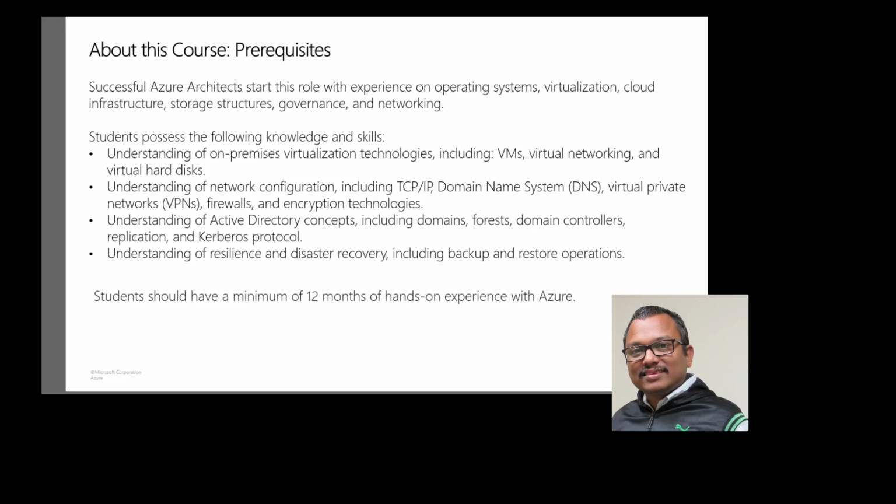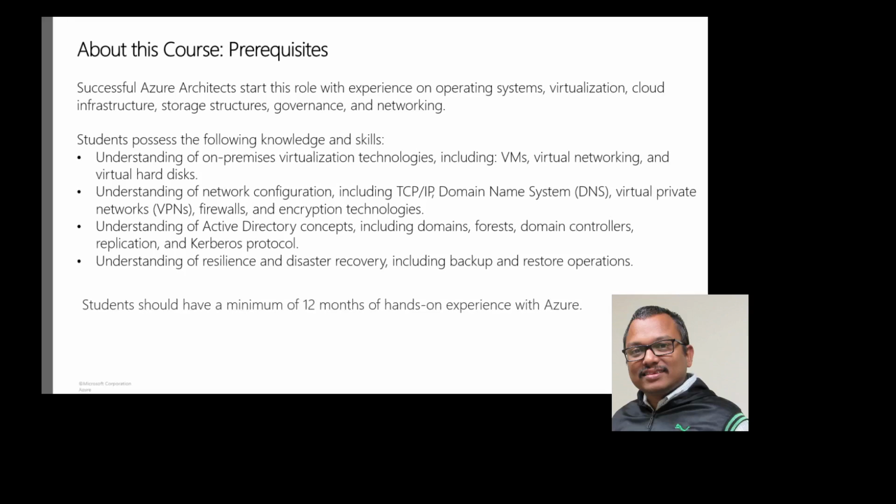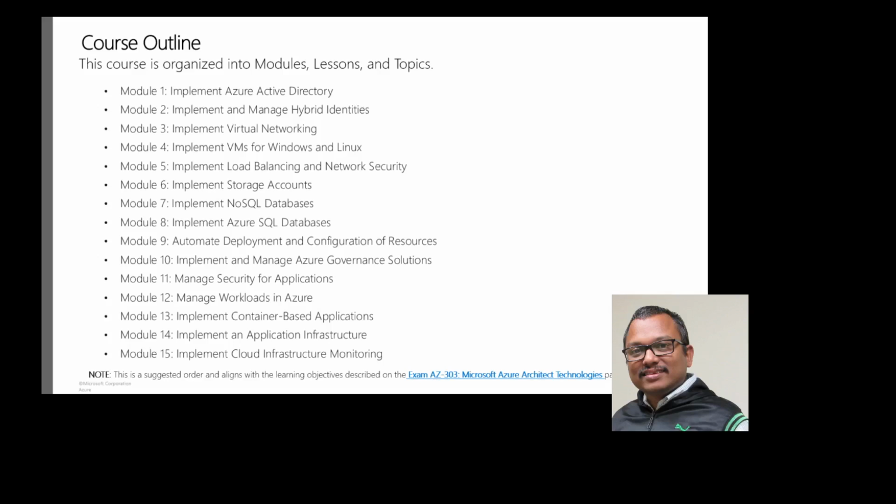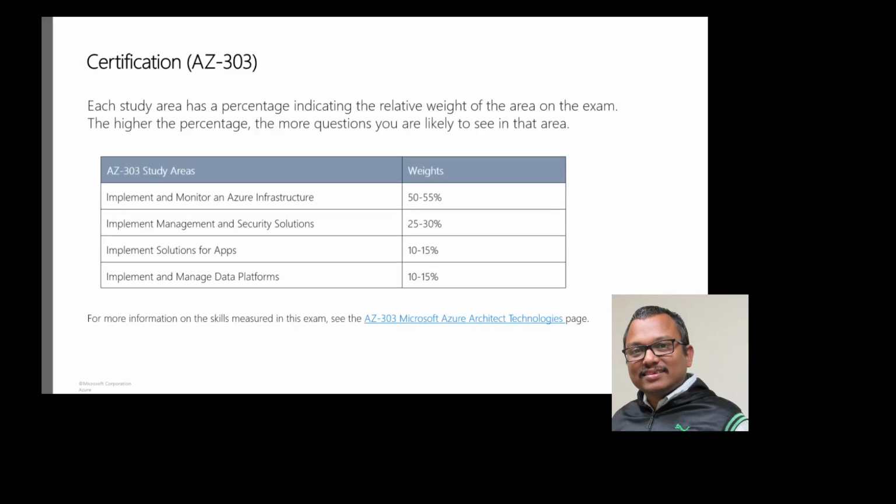So there is a basic prerequisites for this certification. Even if you do not have, let's say, any experience or some of the things, it is expected that you have some basic understanding. Either you upgrade by reading or knowing about it in the basic level that will help you. This course is split in 15 different modules, and as you can see, it's quite vast and touches almost all those areas of Azure. And then we will see the labs in each of these modules.